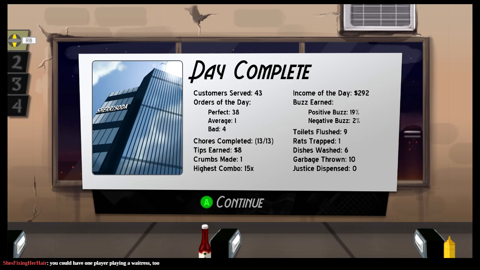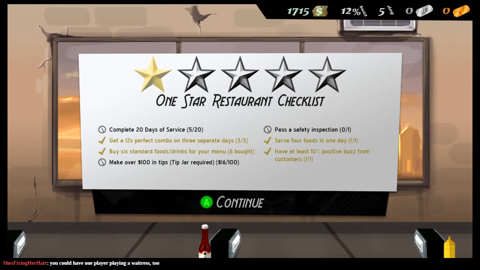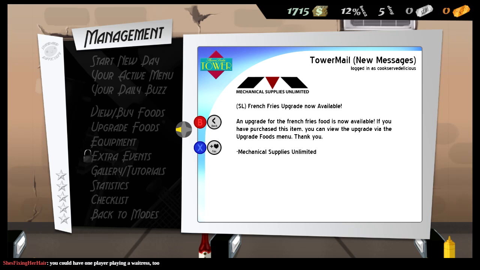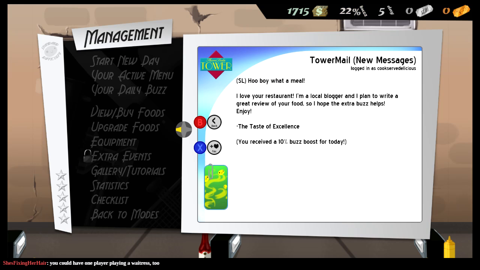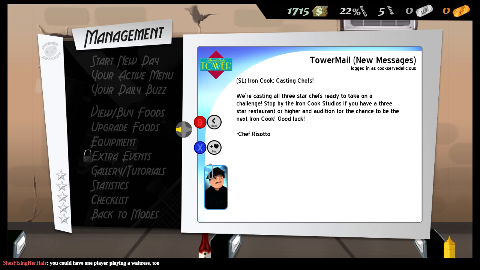That's not bad. Oh, I had actually four bad dishes. I know I messed up a dish. I must have just completely missed three customers. Alright. French fries upgrade available. Stop by the Iron Cook Studios if you have a 3-star restaurant or better. You can audition. Well, that's cool.